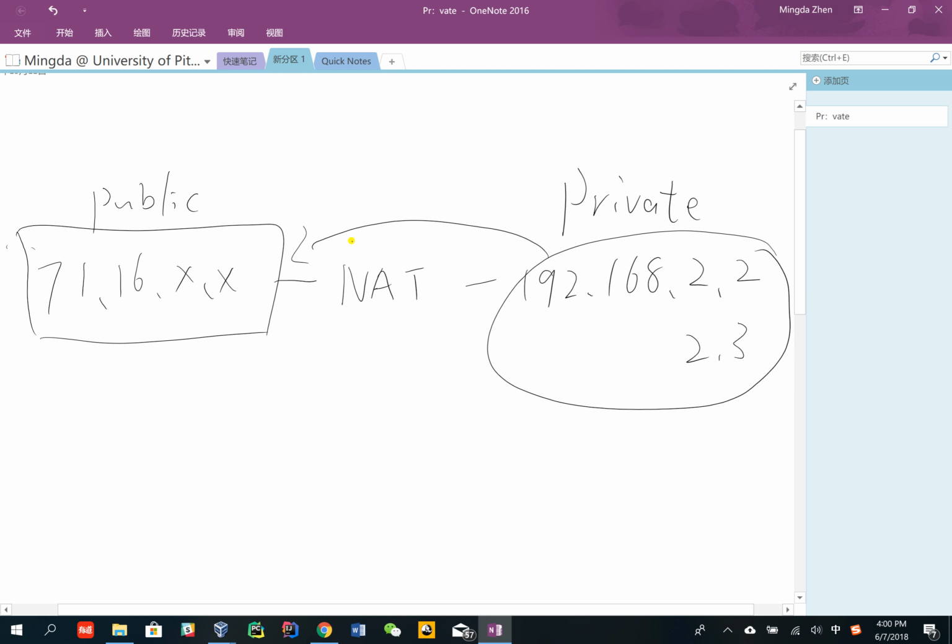It's like your home: your house or your apartment has only one address, but in the apartment there are a lot of people. So we use NAT technology to translate from the public to the private.